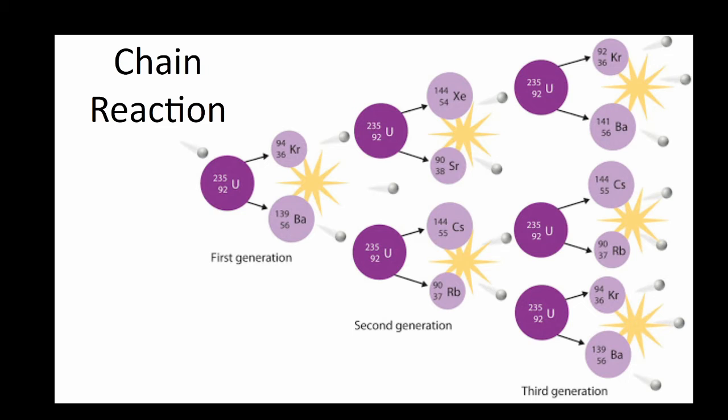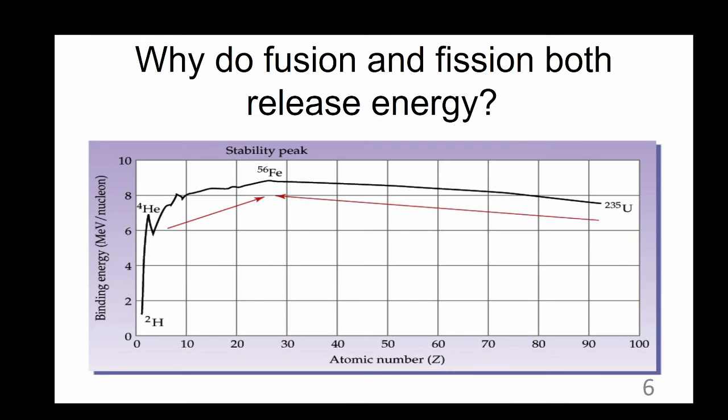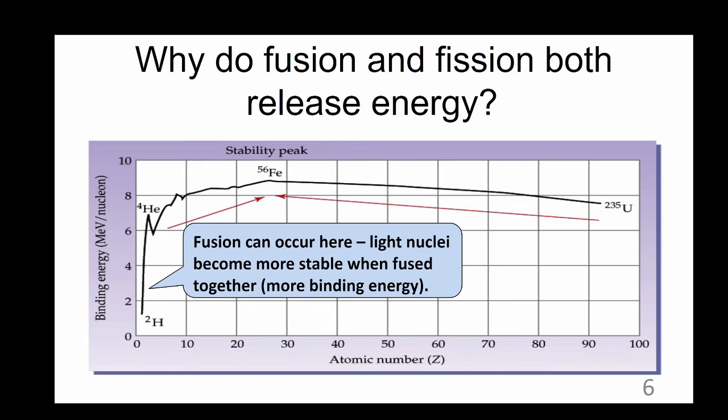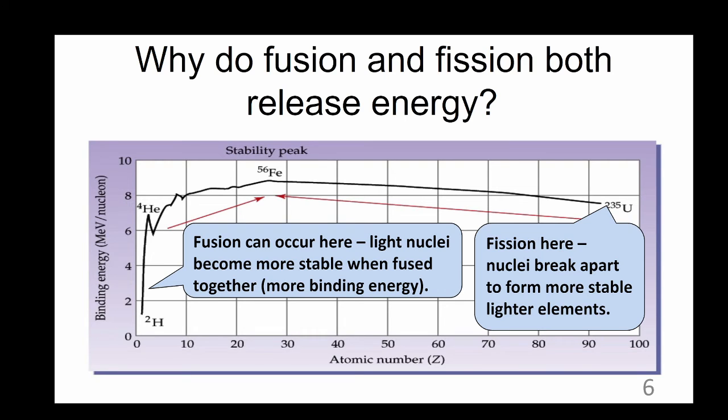All of this brings up the question of how can fusion, the merging of nuclei, and fission, the breaking apart of nuclei, both produce energy? To answer this, we go back to stability. Remember that stability depends on the number of each nucleon and the size of the nucleus. The most stable element is iron. Lighter elements become more stable when they fuse together, but remember there's a huge energetic barrier. And heavier elements decay to form more stable, lighter elements.